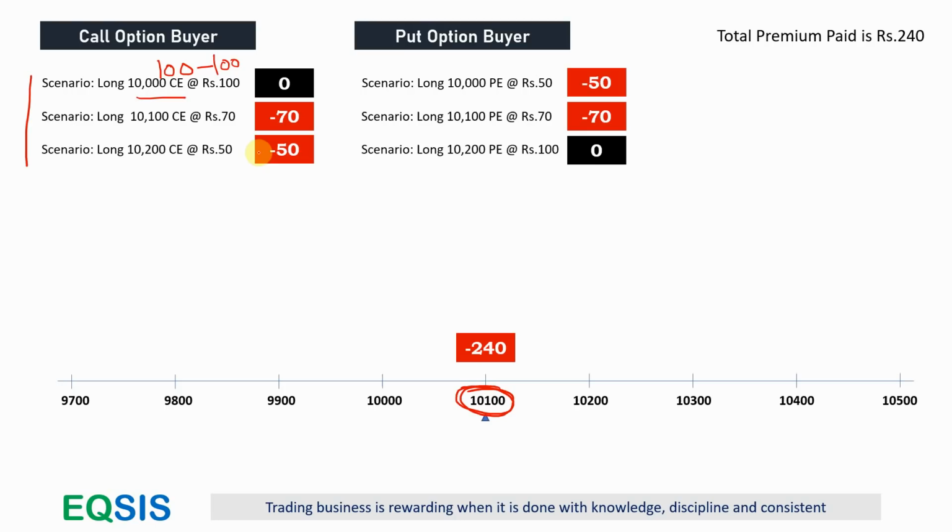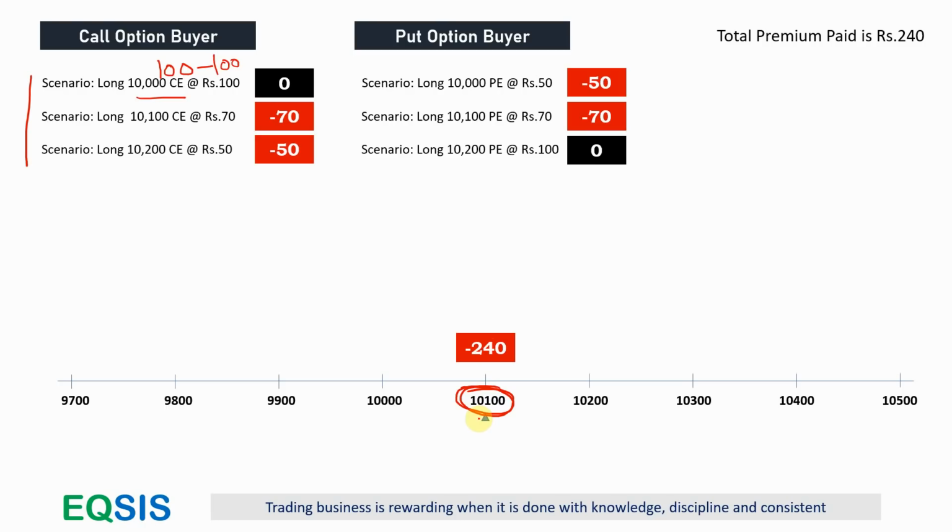I hope I don't have to explain all these things. Hope you can easily understand that the 10,200 still becomes 0 and your premium is a net loss. Whereas the put option, if the market expires at 10,100, becomes out of the money and you still lose 50, and the 10,100 is at the money, still you make nothing out of it, so 70 is gone. Whereas the 10,200 gets you 100 rupees, but the premium paid is 100. So what happens at the end of the day? You end up losing 240 from your pocket if the market settles at what level?